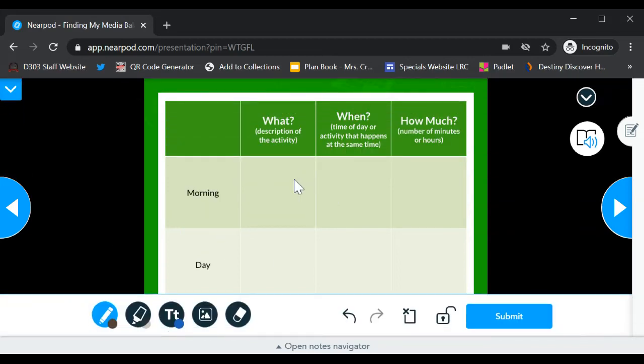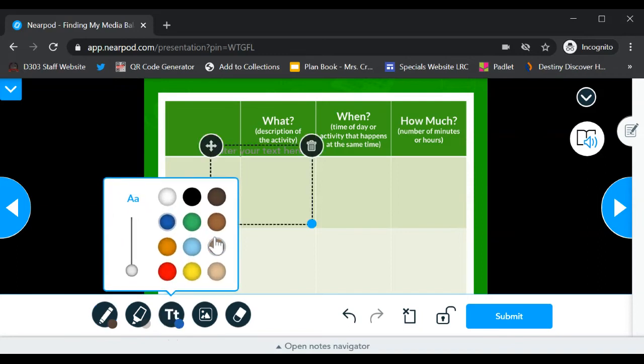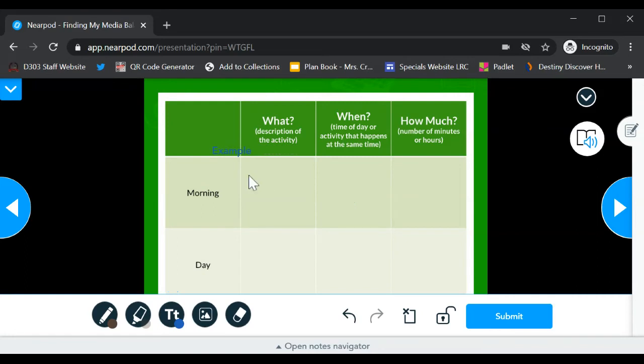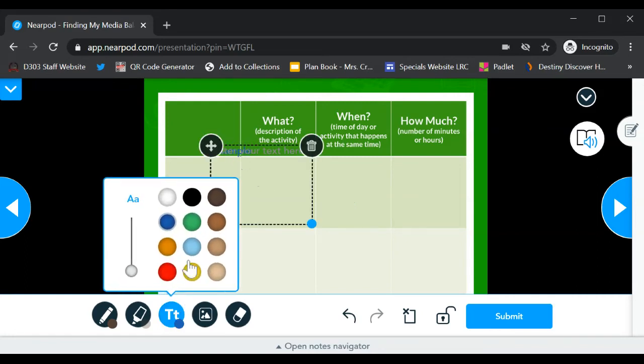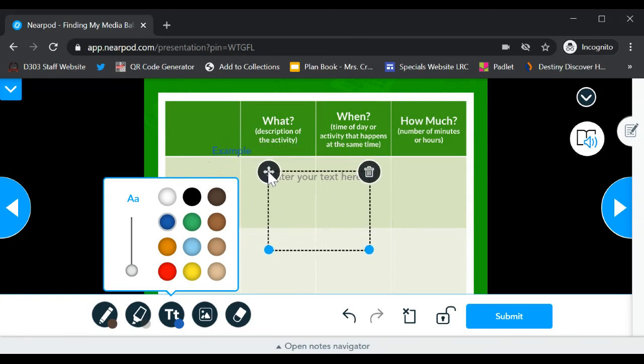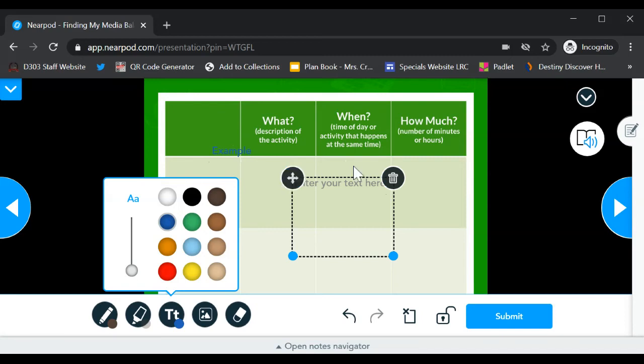So on a slide like this, you have options to draw if you click on the pencil or the little highlighter, or if you would like to type, you can click the T. So for example, I'm going to click here. I can click in my box, type my example, click off of my box to get rid of that, the colors, and then I can move it around if I would like by grabbing, oh, that's my new text box, whoops. So if you want to get rid of that, just click the trash can.